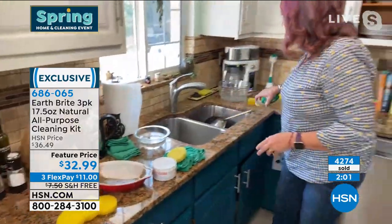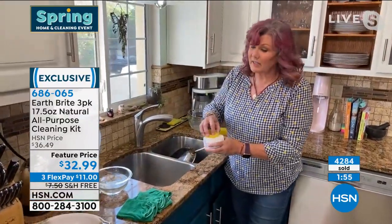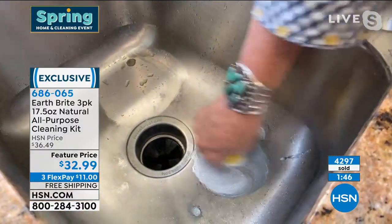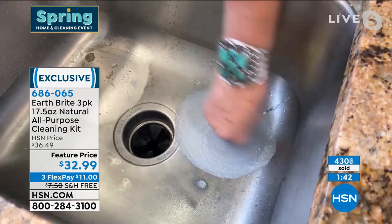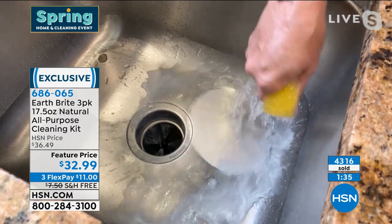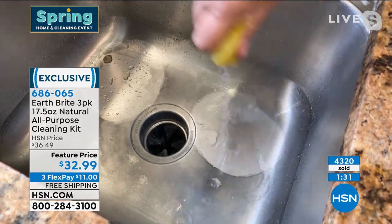I want to show you the sink one more time because honest to goodness, if you're buying a fancy, expensive stainless steel sink cleaner, stainless steel stovetop cleaner, anything like that, save your money. Look inside here. Look at the mess I'm going to take care of. It doesn't look that bad, but once you see what the Earthbrite does, and the fact that it leaves that protective finish to it. Again, the stainless steel didn't look that bad, but you see what it looks like afterwards.